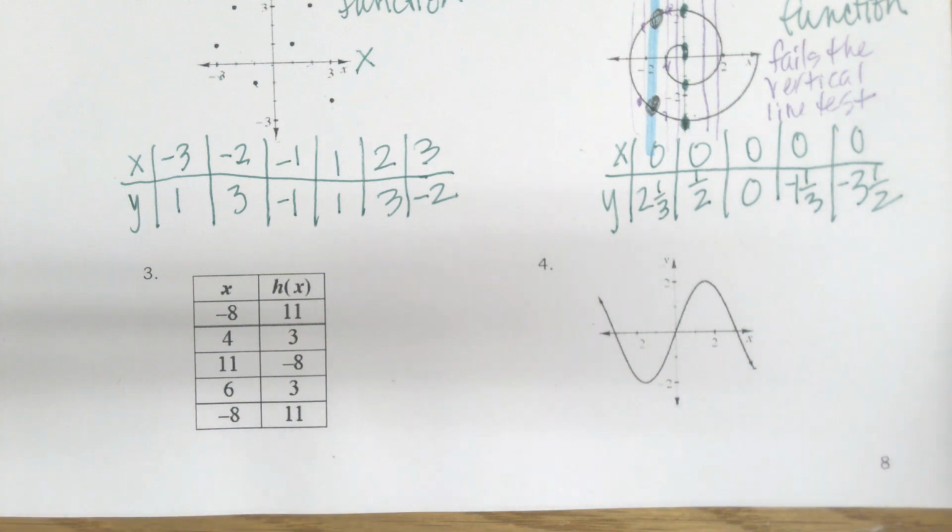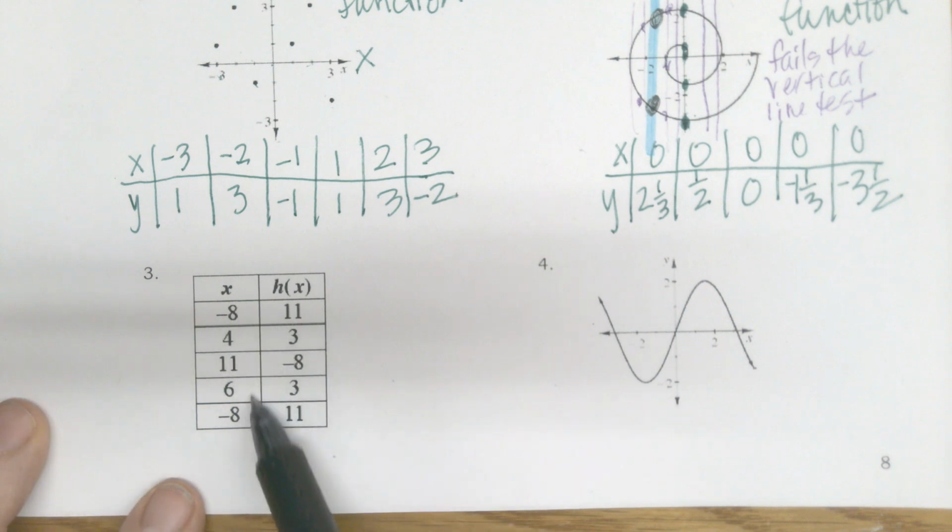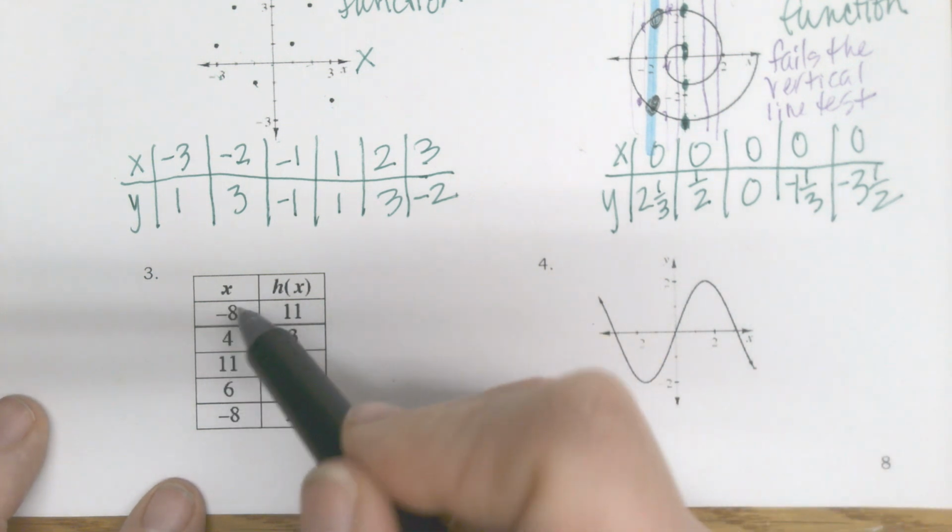Let's take a look at a table again. Function or not a function? Now be careful. I want your input. Is number 3 a function or not? No. I heard a no. Anybody? Yeah, I hear a yes. How many no's? Okay, fair enough. How many yeses? How many not sure's? Okay. Can somebody tell me why they say no? There's a repeat of -8. Repeat of -8. Yep.